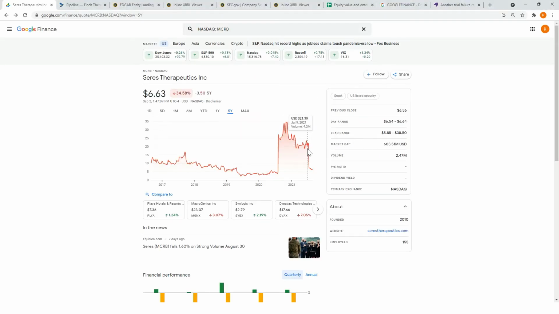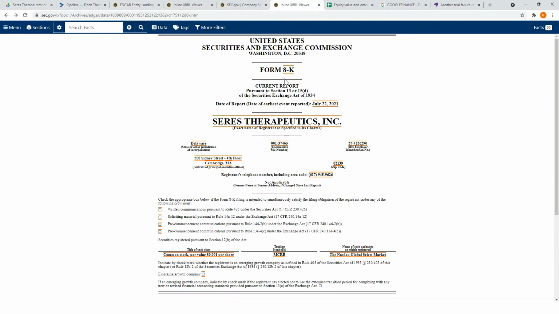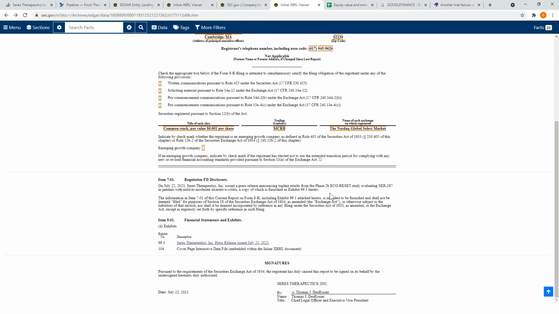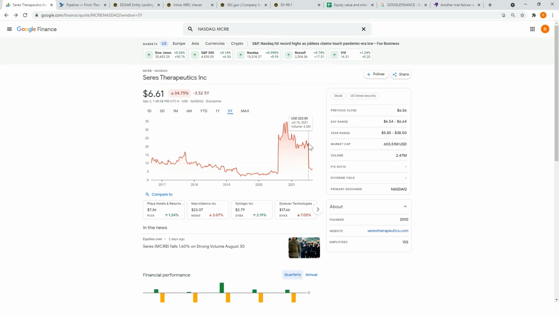So here, I've already pulled up the 8-K, but again, like last time, go to the SEC EDGAR database, search for Seres Therapeutics, then you can search for 8-Ks, and this is the 8-K that came out around that data release. If you'll remember the 8-K we looked at last time announcing positive phase 3 data, you'll see this one is much shorter because the news here is not great. The top line results of this phase 2b study of a different Seres drug in ulcerative colitis did not meet the primary endpoint. And you actually have to click through to the press release to see that the primary endpoint was not achieved. And that is why the stock dropped so much.